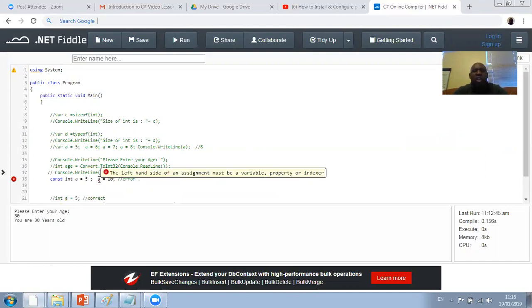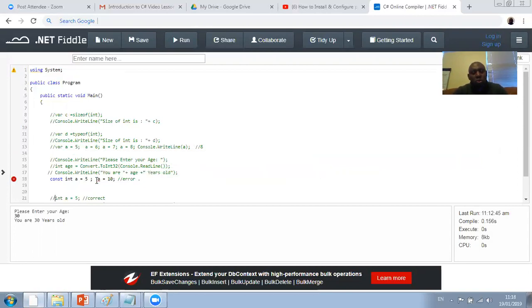It said the left-hand side of an assignment must be a variable. So once you declare a constant, you cannot use that constant again as the left-hand side of an assignment. That's exactly what we're talking about when we talk about the L value and the R value, and the fact that knowing the L value and R value is important.